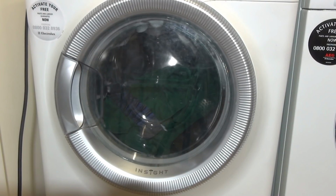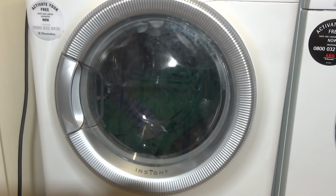And the only reason why I've got a gripe with it is because at the time there was a John Lewis machine made by Electrolux that could detect the load. And even Zanussi had a Jet System Plus machine, which is made from exactly the same time. That Jet System Plus version detected the load. So despite it being top of the range for Electrolux, and quite expensive as well, it doesn't have it. Considering that other machines in the market at the time had load sensors, this one didn't.